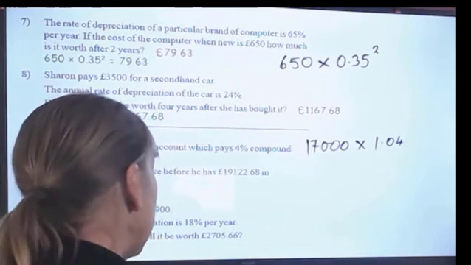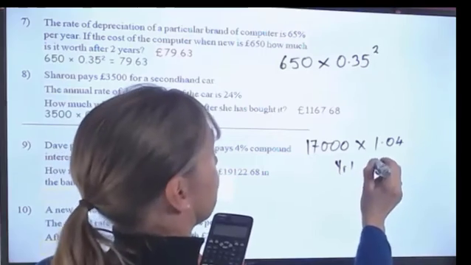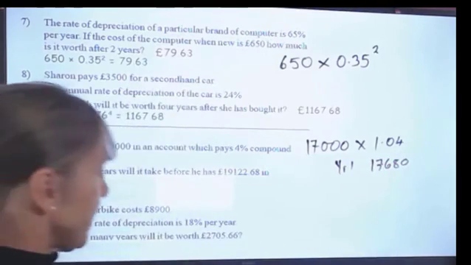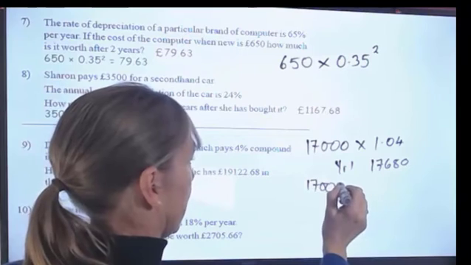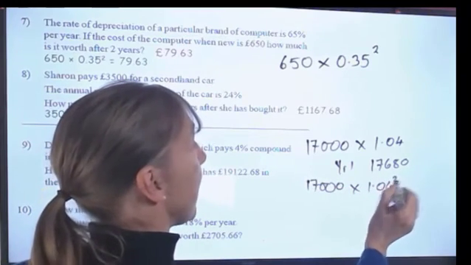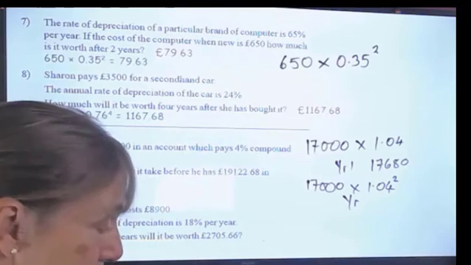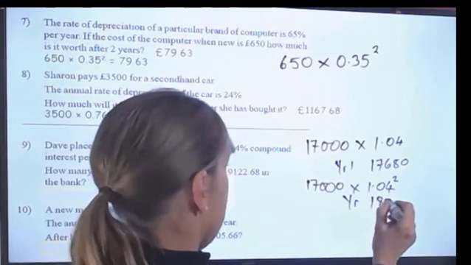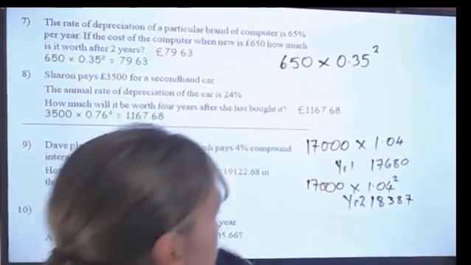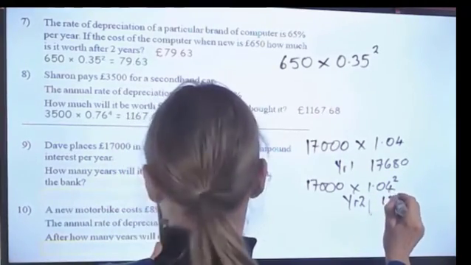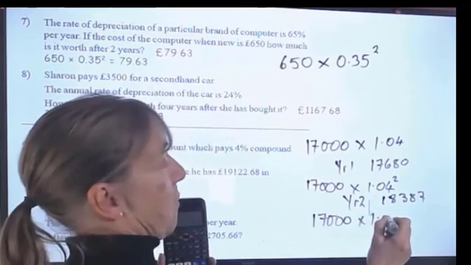So it seems after the first year, I will have 17,680. No, not enough yet. So I'm going to multiply by another 1.04. So this is like saying times 1.04 squared. That's going to give me a year two amount of 18,387. So I'm getting up there. So probably we need 3 years' worth.